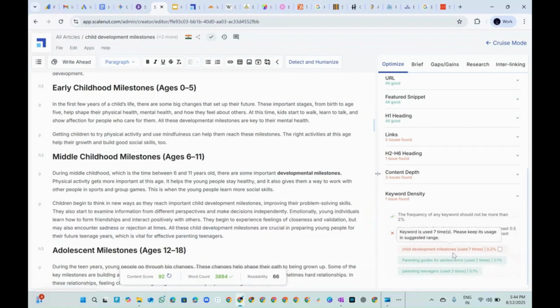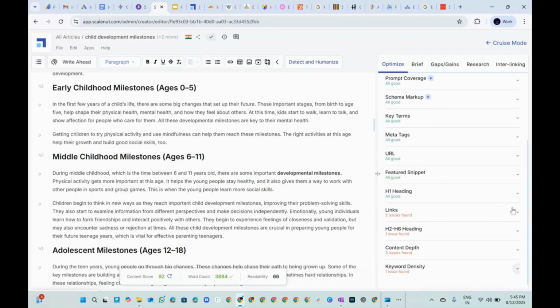So 0.2% of this primary keyword is used. Keyword density for the primary keyword should be at least 0.5%, and all the secondary keywords should come at least once per article. So we are good with these, but we'll have to increase the usage of our primary keyword. Now we have 3,800 words, so let us assume we have 4,000 words and 0.5% would be 80 times. So we need to insert this keyword manually at multiple more places. So we'll keep doing that. Let us come to the next point.